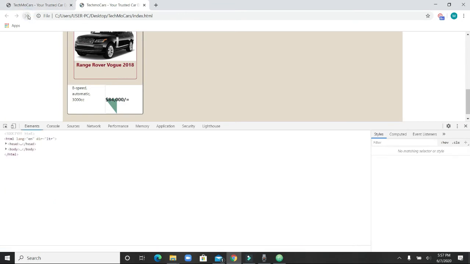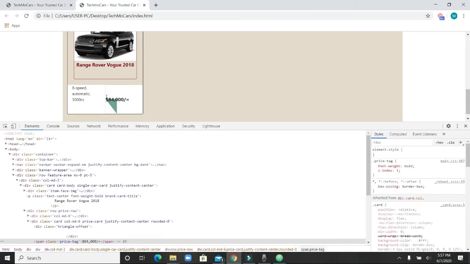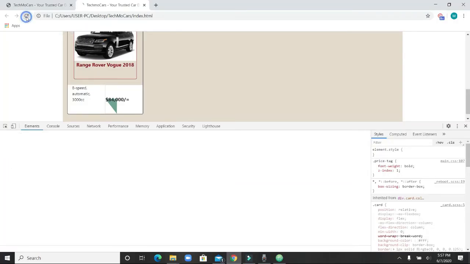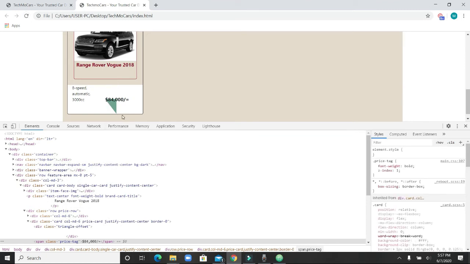You reload, you can see it's no longer there. But I also want to remove the border completely. So let me just remove the border, like that, yeah.